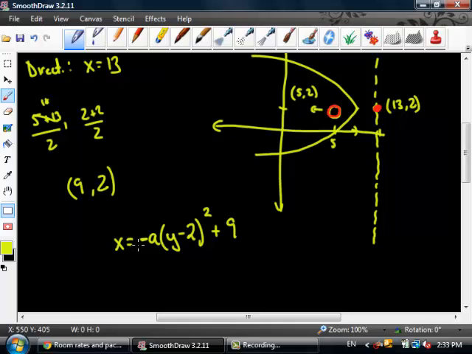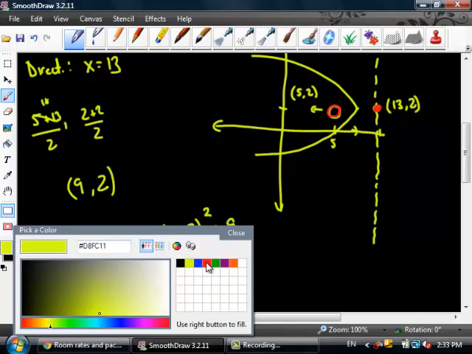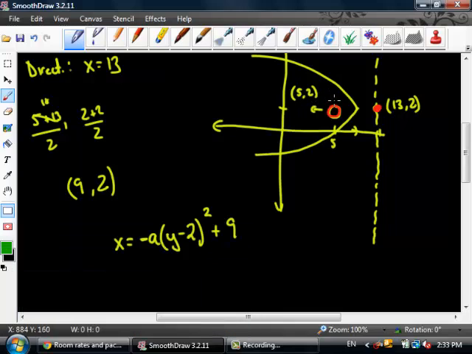All right. Now we have to solve for a. Here's how we solve for a. Okay, so this here is 9 comma 2. I need the distance between 9, 2 and 5, 2. What is that distance? Yael, what's that distance? Started at 5, we're going to advance to 9. 4. Now, which letter does 4 correspond to? What represents the number 4?